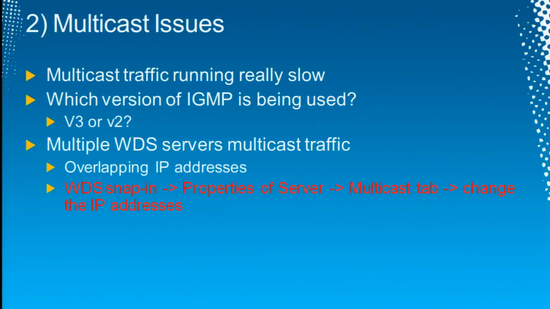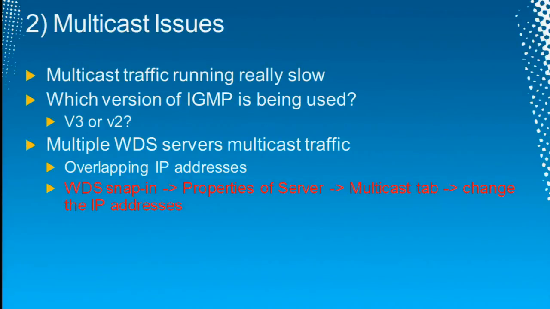Well, in 2008, we had one stream of multicast traffic. And what was wrong with that? Your slowest client would dictate the speed that everybody else got the image. And it might not even be a client that was slowing things down. It might be a switch or a router someplace that was misconfigured or misbehaving and slowing it down for everybody.